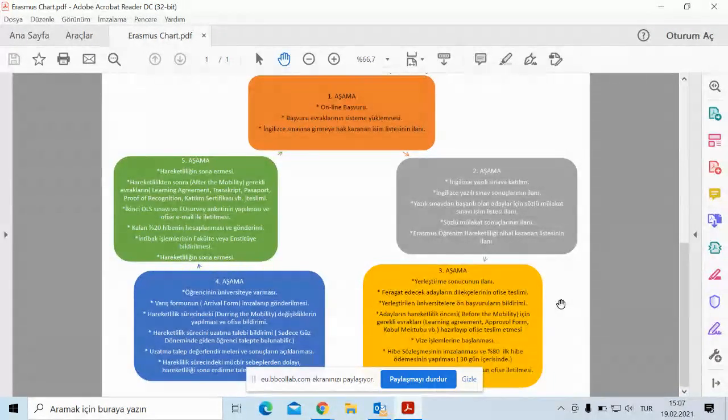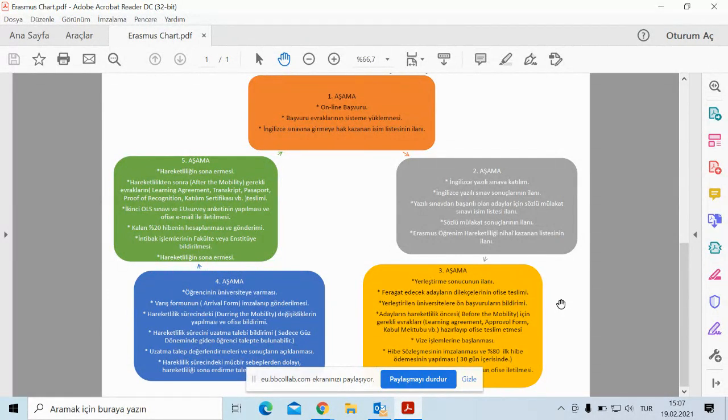Firstly, when the nominated student process has been completed, you will check the courses offered by the partner universities. According to your programs, you will check which kind of courses are offered by the partner university and which kind of courses will be offered next semester in your university. You have to choose the most appropriate courses to match each other. How will we do that? We will do that together, with your Erasmus departmental coordinator.